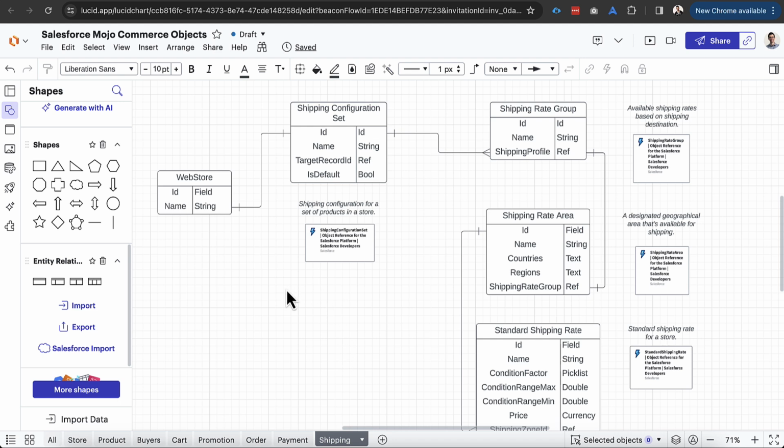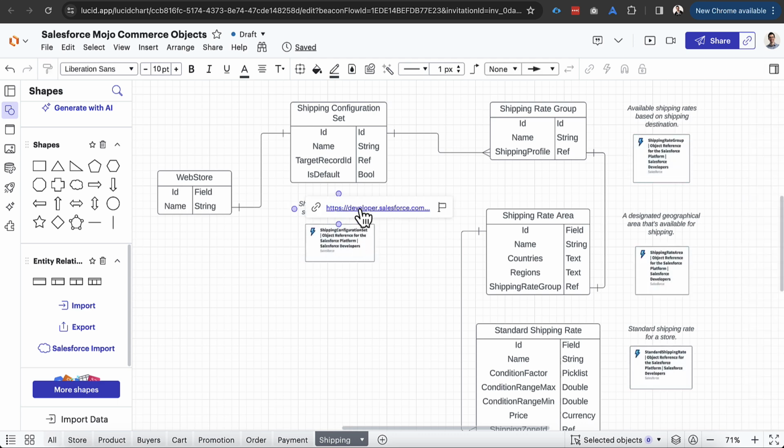But if you look at this from a shipping standpoint, we have the configuration set that we talked about. We have the rate group, the rate area, and the shipping rate. And I've tried to list out all of the fields that are relevant on here, including the last modified and created date, and how they connect to each other, and a little bit about what they are. And then on top of that, I've also put a link in here directly to the documentation.